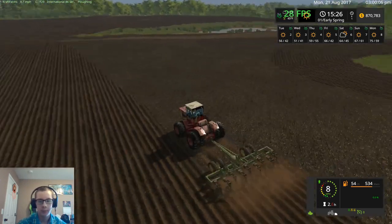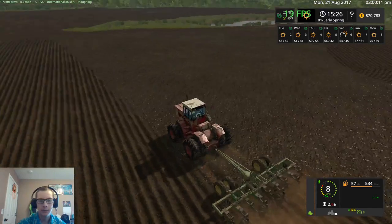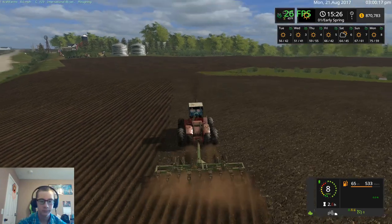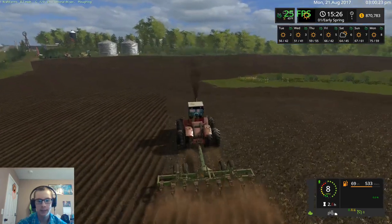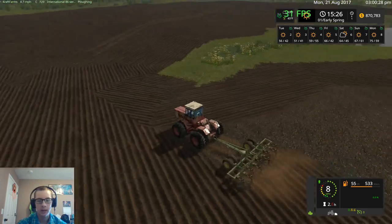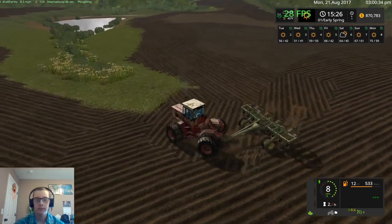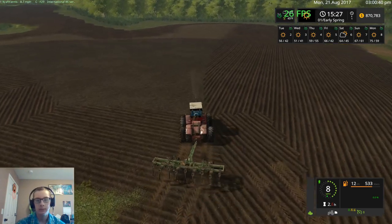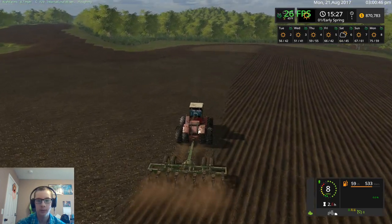I am kind of amazed that the plowing has gone by as fast as it has. I kind of figured it would take just a little bit longer, with the size of this. In fact, I think it is actually about the same size as the drill and the corn planter that we're using. So if that's the case, it shouldn't really take all that long to plant either, hopefully. But, I mean, who knows? Might take a long time, might go by really super fast.